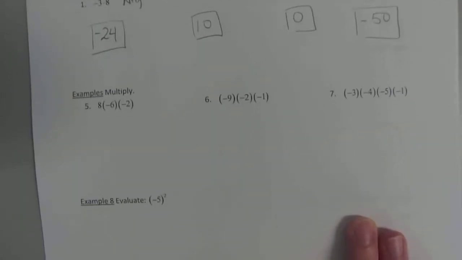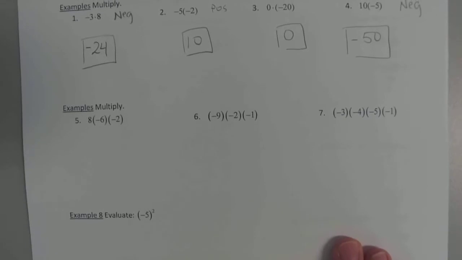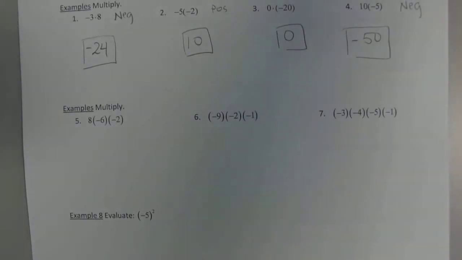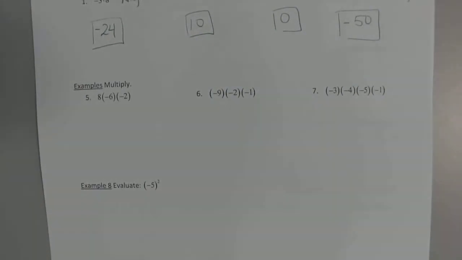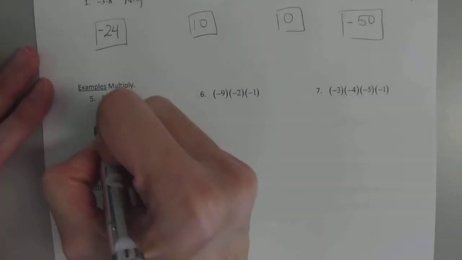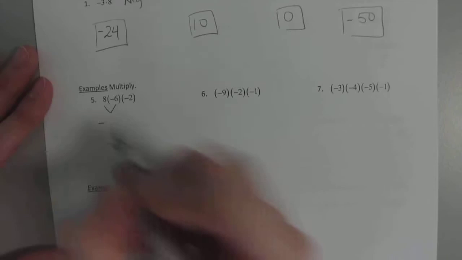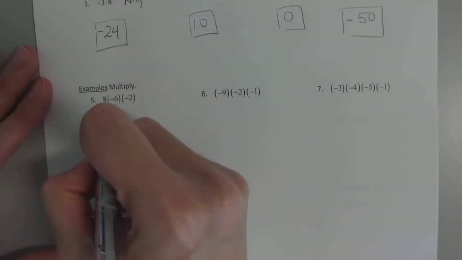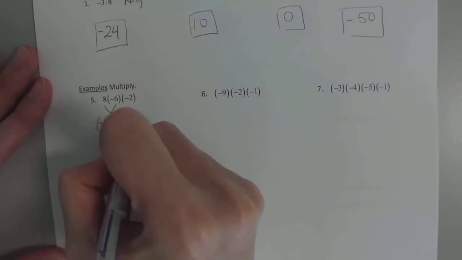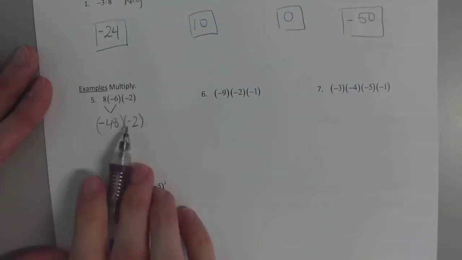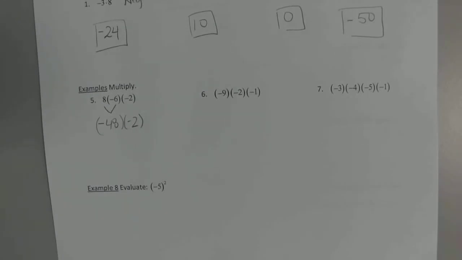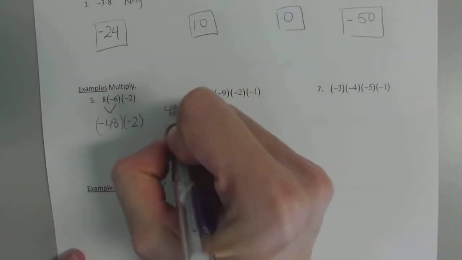Okay. All right, so they're like, great job. If I give you 2, it's no big deal. But what happens if we start getting a lot in a row? Just move left to right, okay? So when we do this, we have a positive times a negative. What's that answer going to be? Negative. What's 8 times 6? 48. So now we have negative 48 times a negative 2. What's a negative times a negative? Positive. So now I'm not even worried about my sign. What I'm going to do is go over here and do 48 times 2.